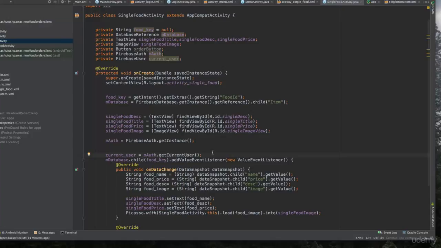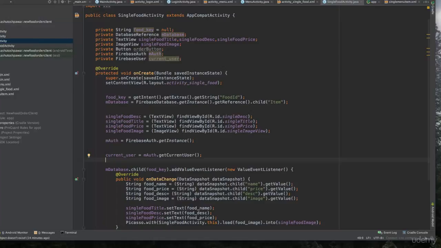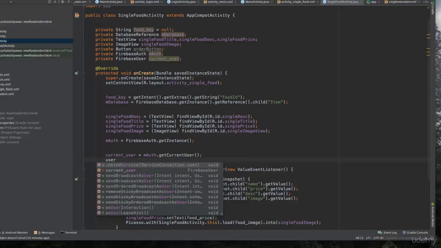Now what we will do here is get a reference to the child which is named users, because we want to get the current user ID of that particular child. So we will type in userData so as to store the user data into a particular variable.